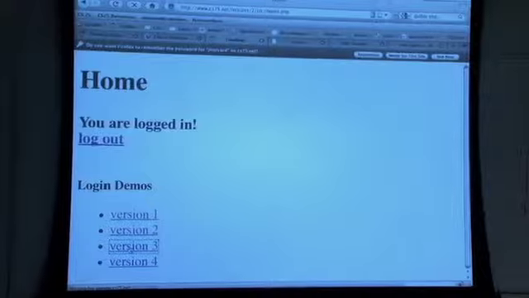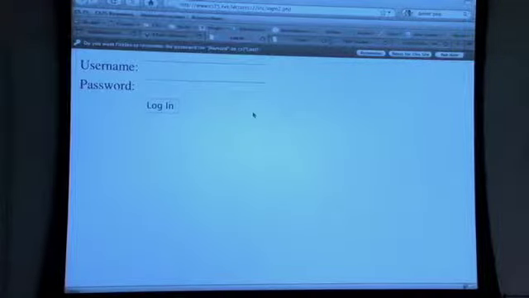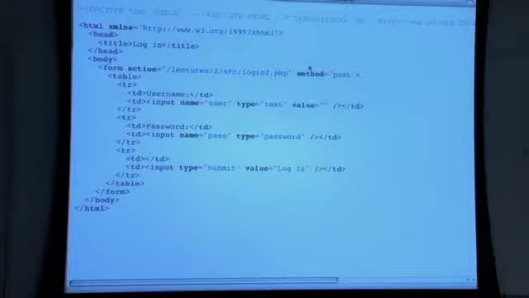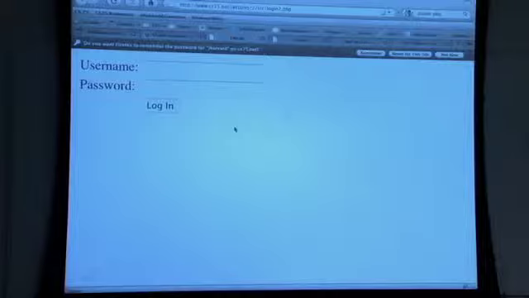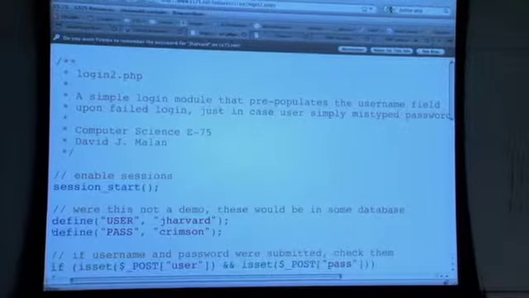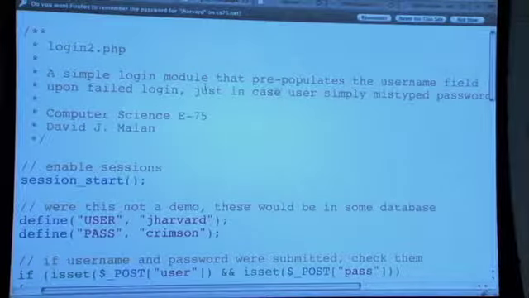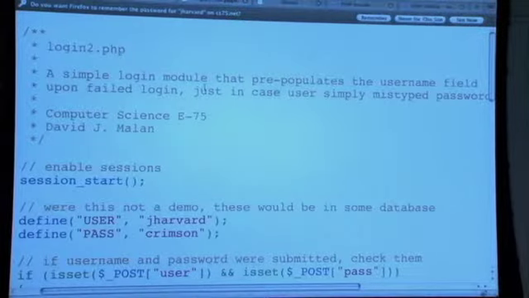So let's go into, oops. So I guess version 3 is not online. Okay, so let's just go back to login2.phps. Okay, so the only difference between the first and the second page, I wish I had 3 and 4 to show you, but I'll try to put them up by next week. I think David will go over them in the lecture, and we can go over it again.